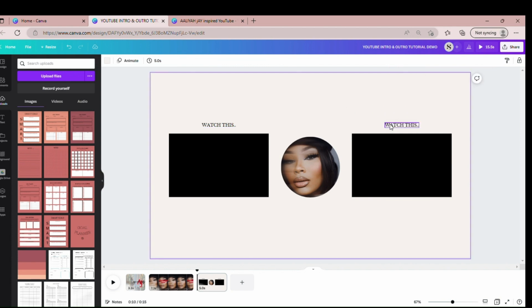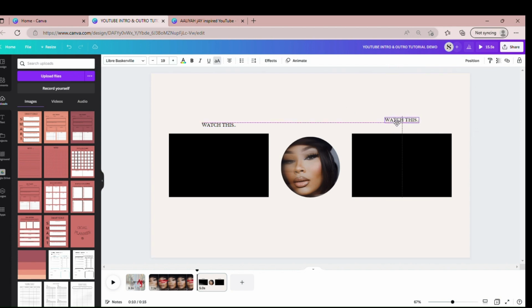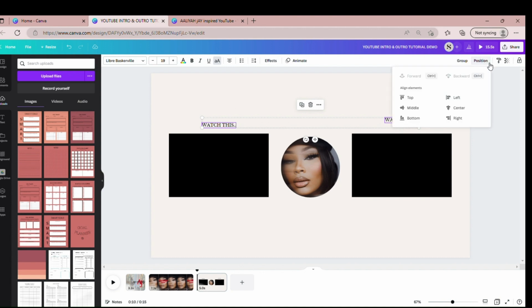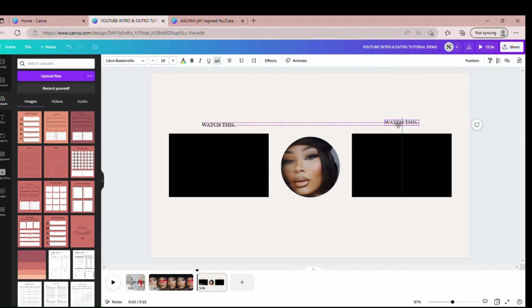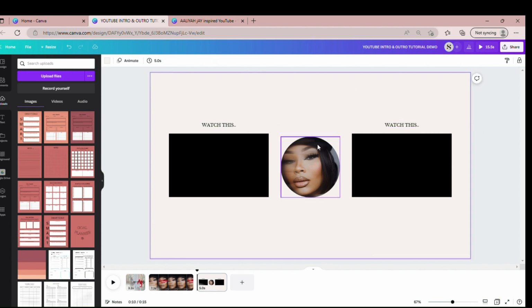So for instance, let me shift this up a little bit, and I'm going to show you. I'm going to click both of these by holding down the shift key, and go to position. Oh, and it's still not coming up. That's weird. Maybe because it's not directly underneath. But anyways, you get the point. So we have that set.